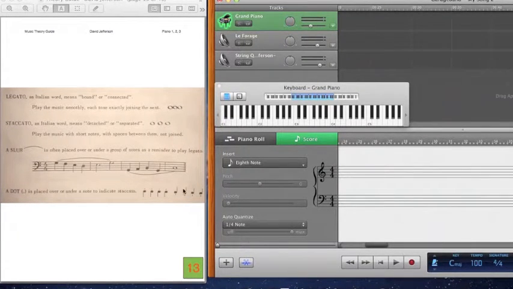Now, something else to keep in mind while you're learning staccato is what slurs are. And to understand a slur, you need to understand legato. Legato, another Italian word, means bound or connected, to play the music or notes smoothly, each tone exactly joining to the next. I'll show you an example on the C major scale. Here is playing a C major scale normally, or non-legato.